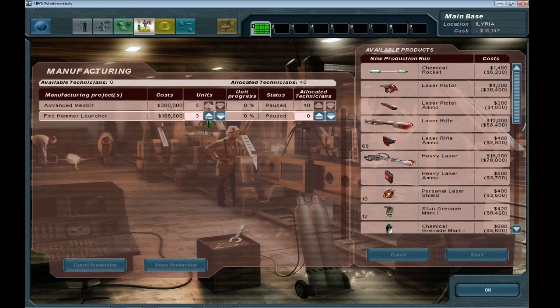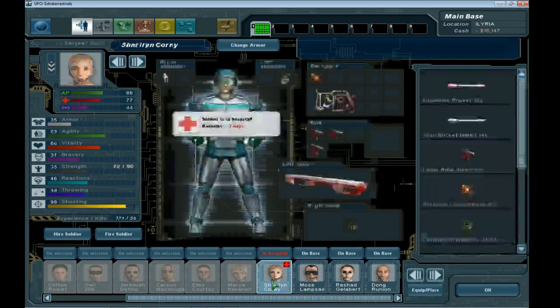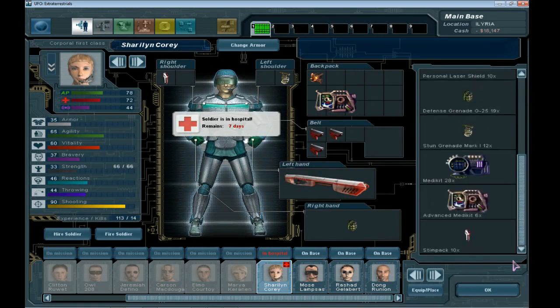The main base is research and that stuff. That's good to know. And these people are on a mission, of course, but this person's healing up in the hospital. Let's see. And just other equipment here as well.